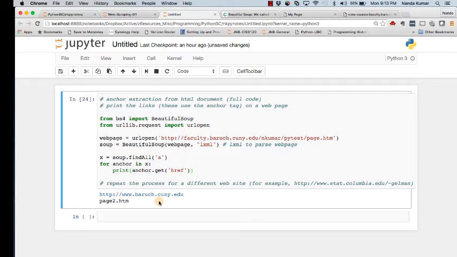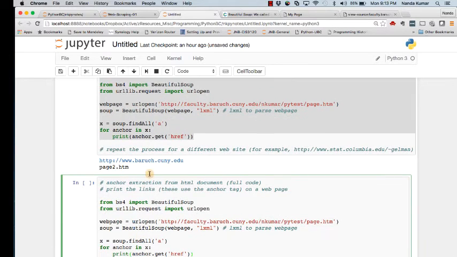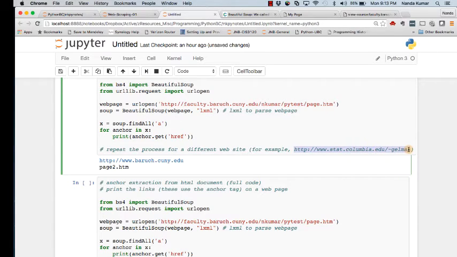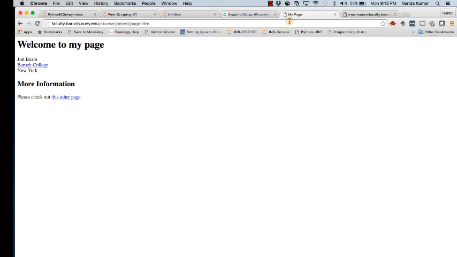So now what I would like you to do is apply this, take this code, right? Copy and paste, Command C, Command V, right? Copy and paste this. And I'm going to give you a web page. Okay, this is a professor from Columbia University Statistics Department. Command C. I'm just going to go here. Okay. Maybe I'll leave this here. It's a different page, Command V.